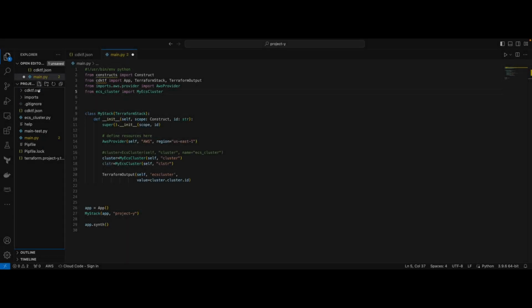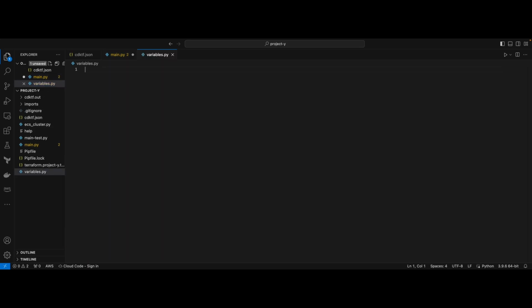Okay, let's start by adding a new file here to hold the variables. This one will be a custom construct, input.py. So let's define the subclass TfVars, which inherits from the Construct.